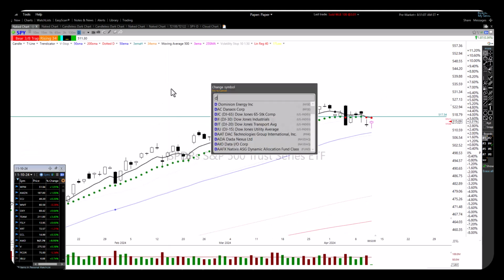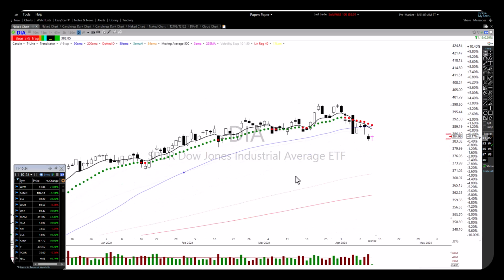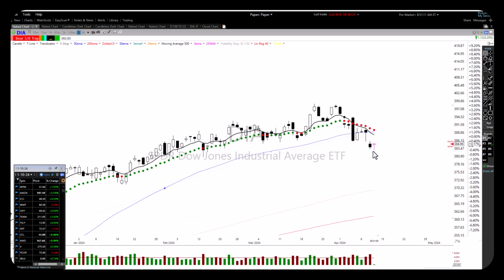If we look at the diamonds here real quick, you can see the diamonds are coming up. The thing about the diamonds, we're well below the 50-period moving average. To me, this looks like a classic, and only if we start to get a rally, a classic move to that 50-period moving average, find some weakness, and move to the downside. As you can probably tell, I'm not a big bull right now. Not a big bull at all.